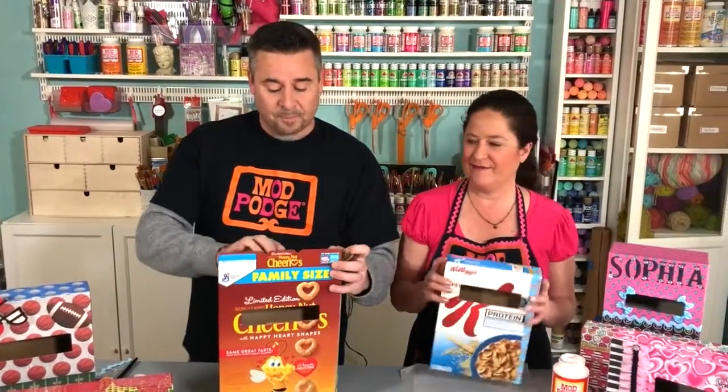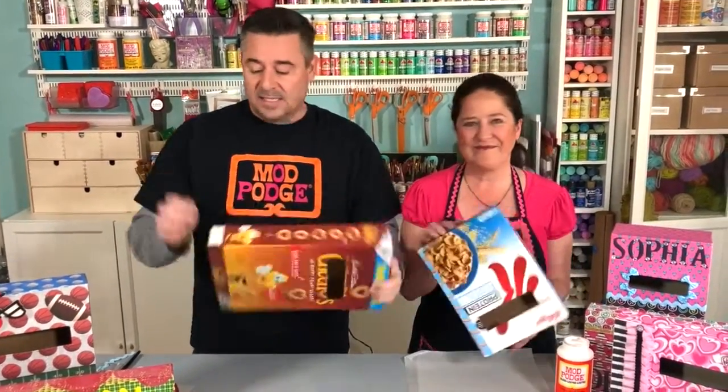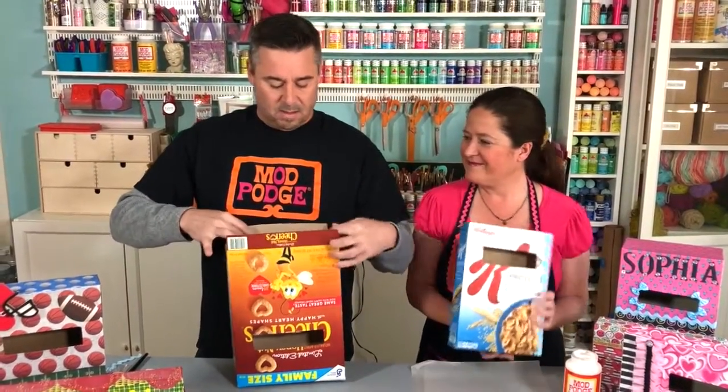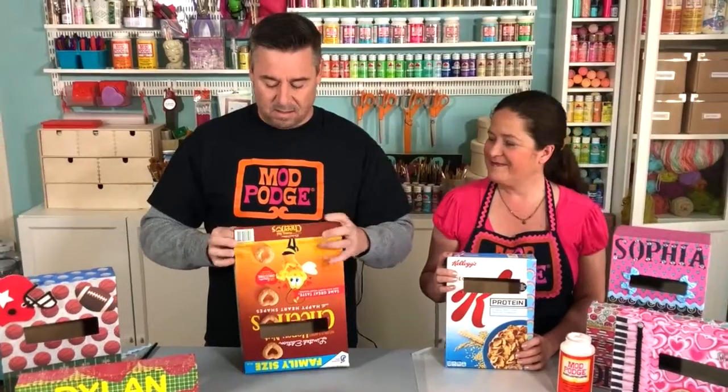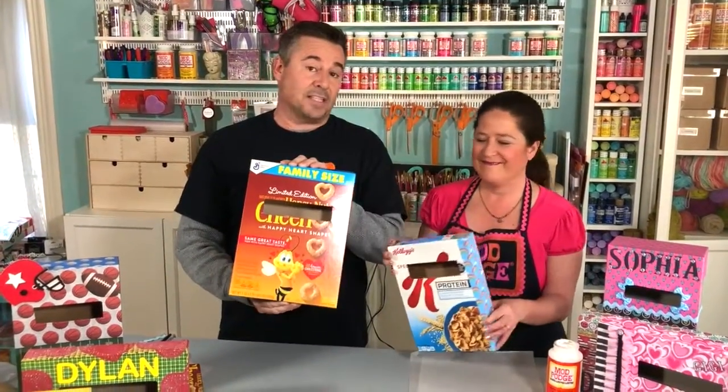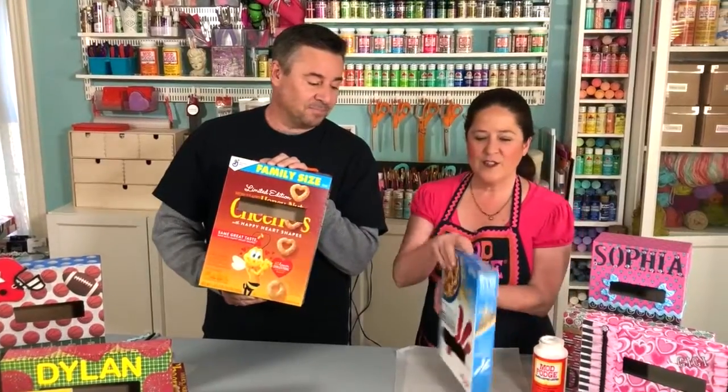Next thing we want to do is we're going to glue our box back together. The way we're going to do this is we're going to use some hot glue on this, seal it all back together. Very simple. Once you get it all, you're going to get a box just like that, ready to decorate. So this one is all glued back together and ready to go.